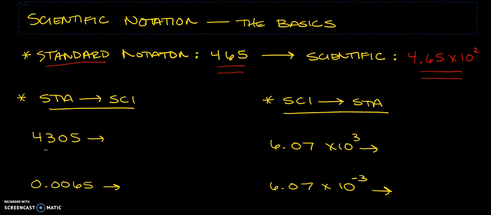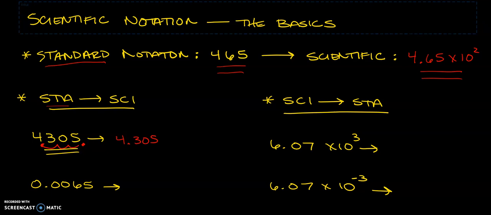What about 4,305? Notice where the decimal is located in the original number. Now this is standard notation, but the decimal is right there. Now where does it belong in scientific notation? It belongs to the right of the first non-zero digit. So an easy way to do that is just to do your little waves or whatever you want to call them and move it from where it currently is to where it should be for proper scientific notation. So that would be 4.305.